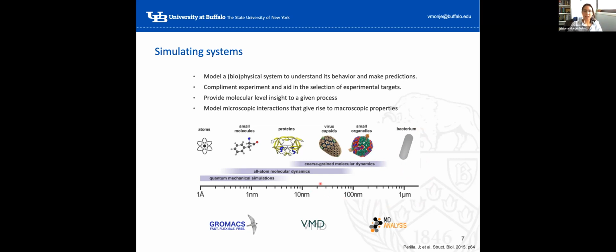And as I mentioned at the beginning, my lab focuses on all atom molecular dynamics. There are many different molecular dynamics engines and different software packages. We use the ones at the bottom, so GROMACS or NAMD, depending on the size of the system, to improve the performance, the nanoseconds per day. We use VMD to visualize our system and run some analysis. And we use Python libraries like MDAnalysis, MDTraj, or in-house scripts to do the analysis of our simulations.